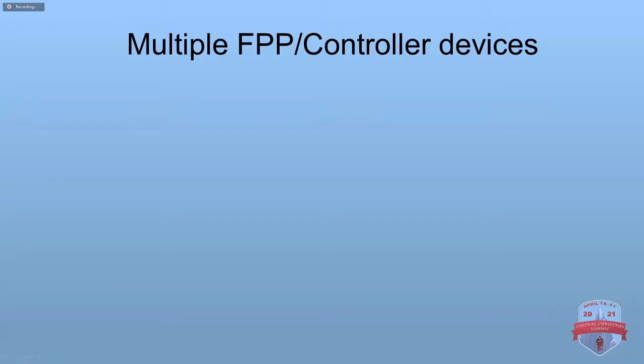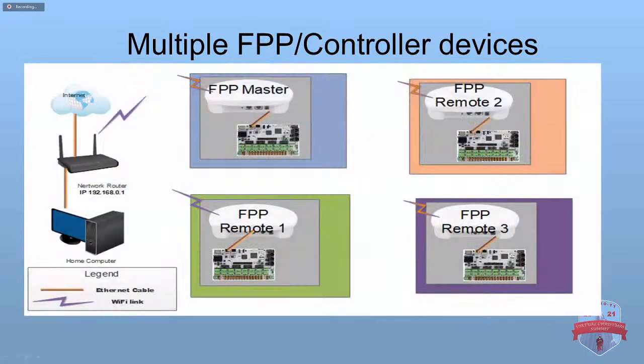Okay, so when you have an FPP device that is connected to the main network via Wi-Fi, and then a controller connected via Ethernet cable, then you're going to have different subnets, like we were talking. That's why I kind of shuffled you off, because we're getting into it. So if you have multiple FPP controller combinations like this, look familiar? It'd be typical if you're using a master remote configuration with E131 based controllers, then the numbering of the subnets can get confusing. So you see that in this case, you have 4 different subnets for each FPP controller pair.